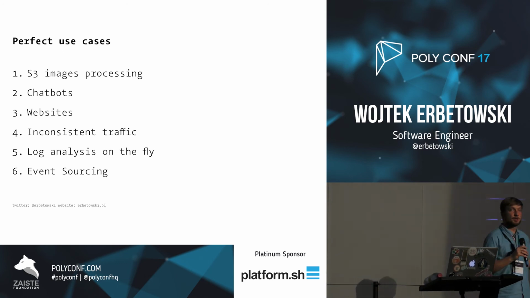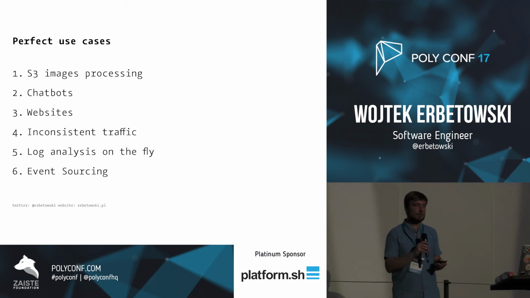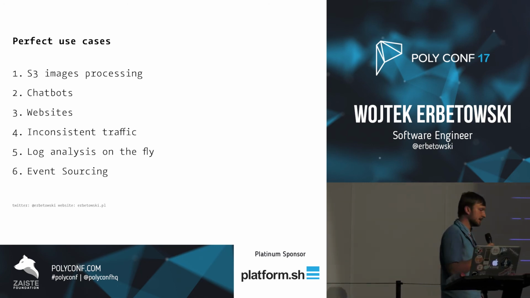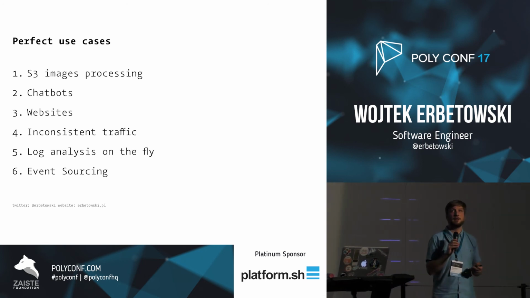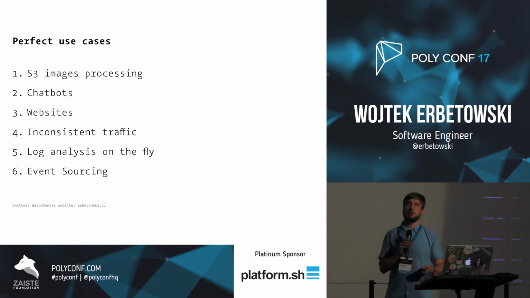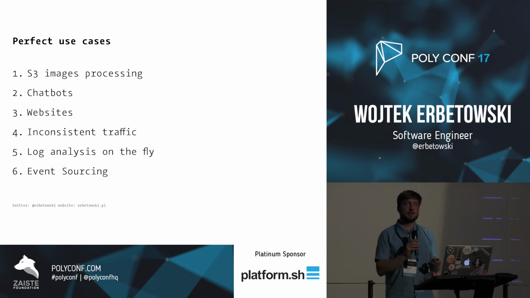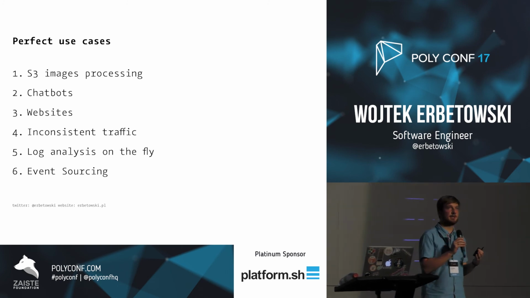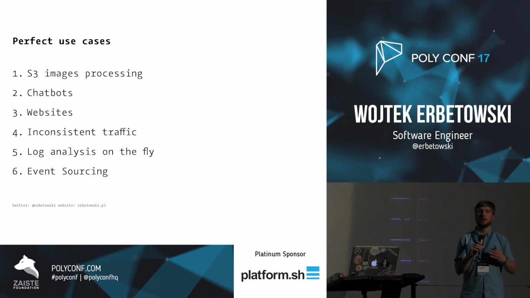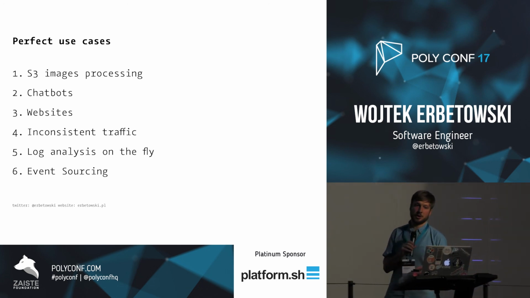Chatbots will just take care of incoming messages when it's needed, and then they will shut down if there's no traffic at all. Websites, you can bundle them together, which probably doesn't make sense if you're serving static files, but then if you just have the single or two functionalities which are dynamic, like a contact form or submit to demo, you can just put it on Lambda. Inconsistent traffic on any app is actually a killer feature here, because you don't have to take care of all of the scaling up and down. It will automatically respond to whatever is your current traffic.